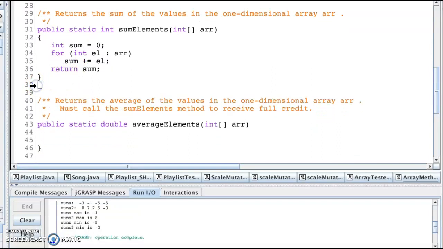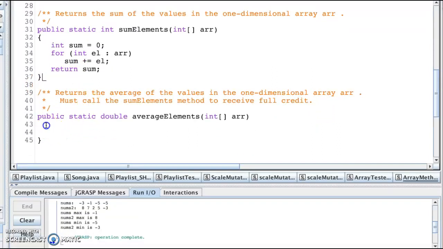For average, I'm going to go ahead here, open curly brace, close. It mentions here that you have to call the sumElements method to receive full credit. So I want to find the average in the array, but recall that that is the sum divided by how many elements there are.